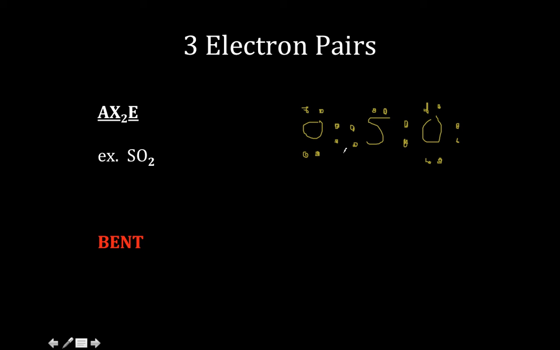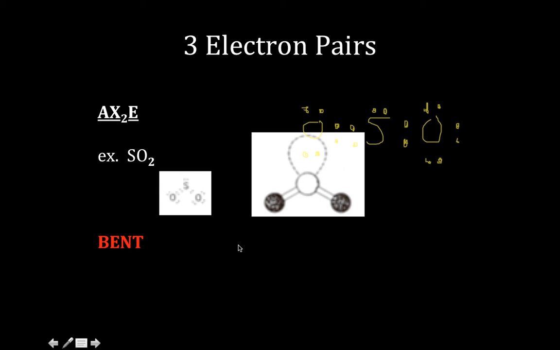Now, you're going to say, does this double bond matter? And it doesn't. Notice all this is saying is atoms bonded directly to it. Doesn't matter if it's a double or single bond. So A, X2, lone pair is our E, and it has a bent shape. Instead of being linear, it is going to be bent. Let's see if we have a bent one coming in there. This is trying to represent the lone pair there.